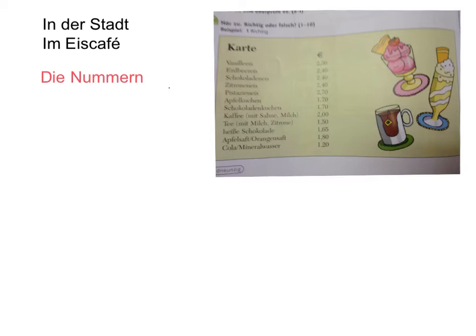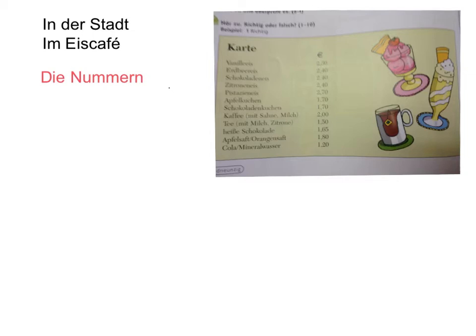This is a Pilbology video for the beginners level, and today is going to be focusing on in der Stadt from the Logo 1 book, page 92, Seite 92, im Eiscafé. The important thing about this quite short video is the numbers. Okay, so the main focus really is numbers. There's a bit of vocabulary.